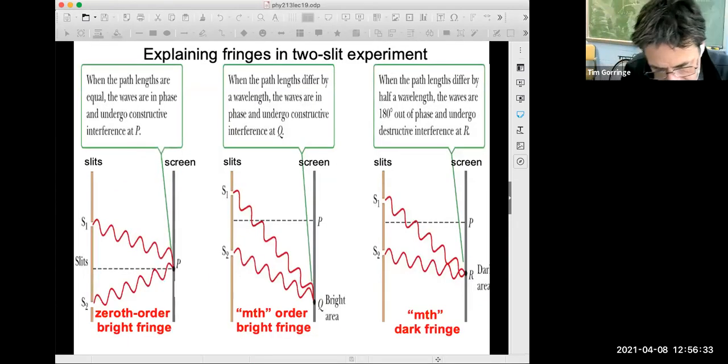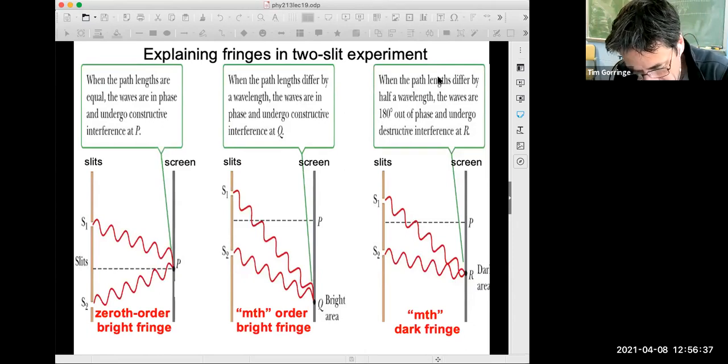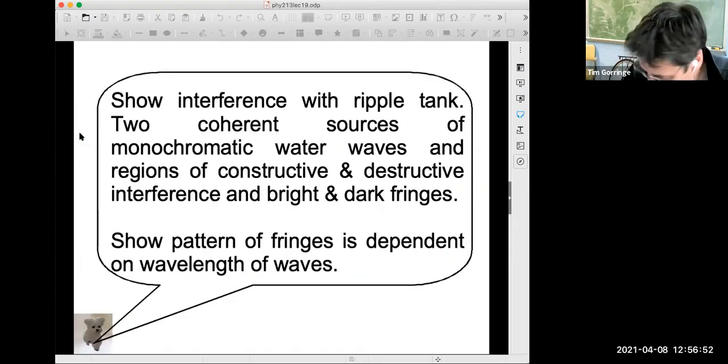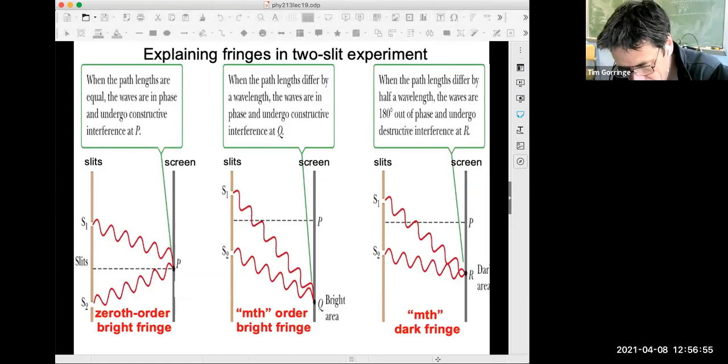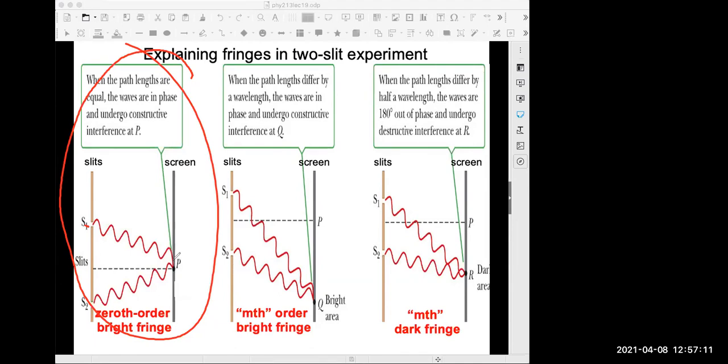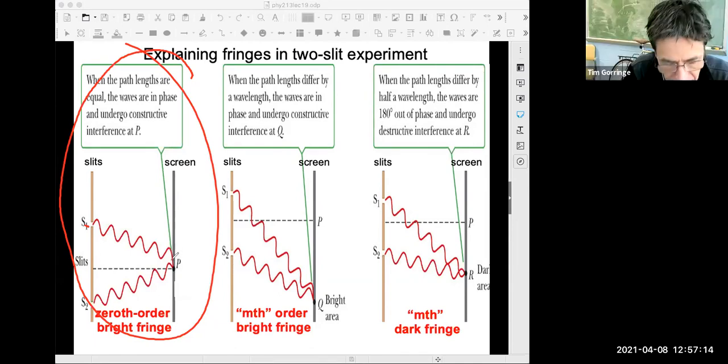Well, I'm not going to spend much time on this slide because it's really just emphasizing what I discussed on the last slide. It's just showing you examples of the different fringes. If we look at the sketch on the far left here, this is showing you the formation of that central bright fringe. It's equal distance from the two slits. And so crest meets crest here, and trough meets trough, and you get the bright central fringe, the m equals 0 bright fringe.